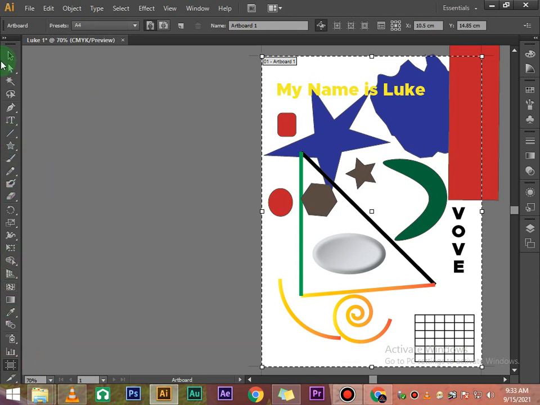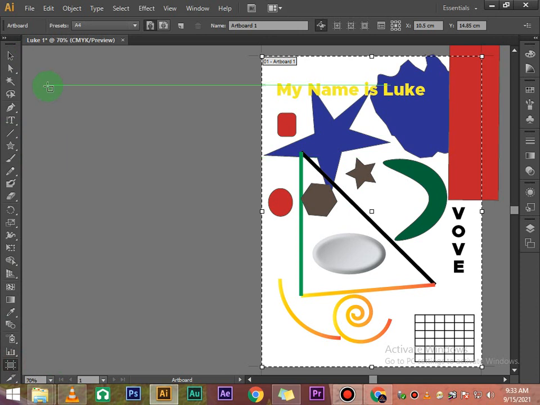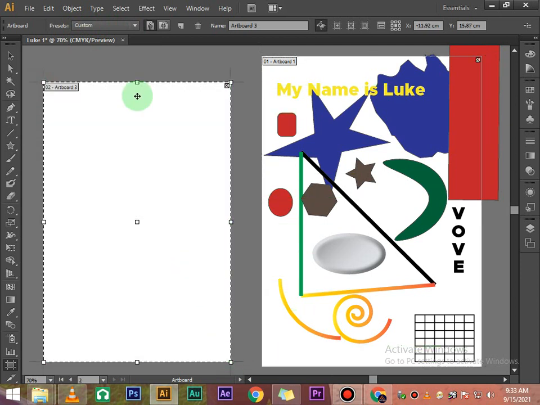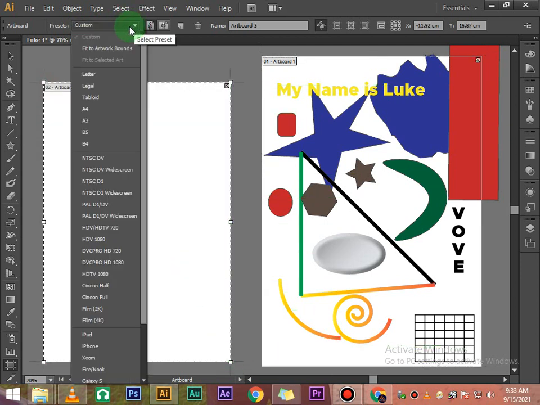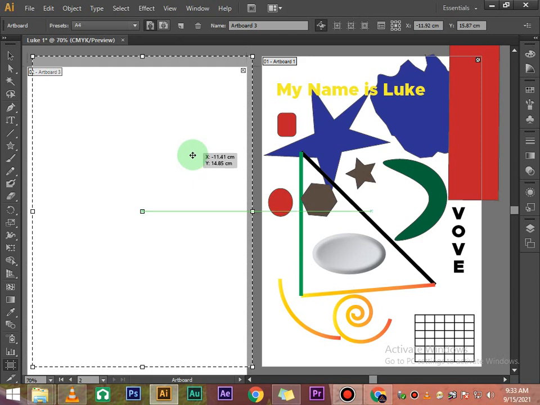So you can add another page by doing this simple step. Instead of drawing, you come and click on presets, F4. So you draw a new one. You draw like this. Then you come back into that bracket and you click F4 so that it can resize itself to F4. Now you can reposition it so that it can be aligned.